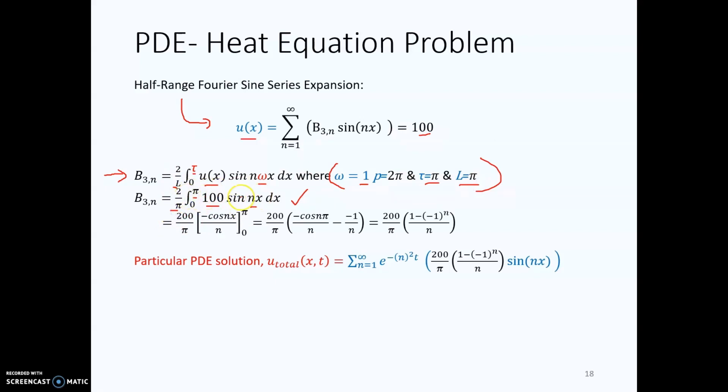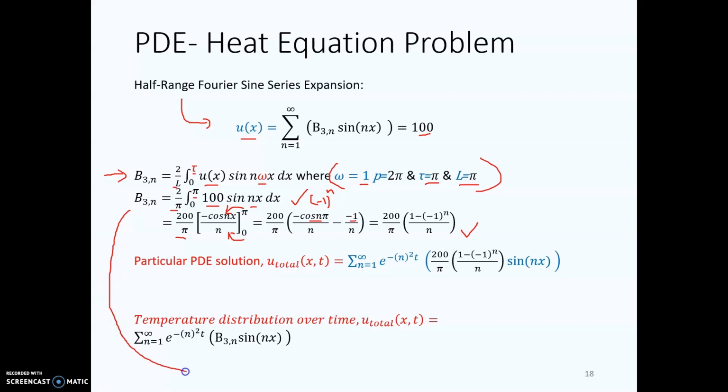So we are going to solve this integration. Integrate sine nx, you obtain negative cos nx divided by the coefficient inside, which is n. 100 multiplied with 2, you obtain 200 divided by pi. Substitute the limit inside, you have cos n pi. And then substitute 0 inside, you have negative cos 0, which is equal to negative 1. Then you know cos n pi is equal to negative 1 to the power of n. Negative here becomes positive. Therefore, you have 1 minus negative 1 to the power of n. So this is the answer for b.